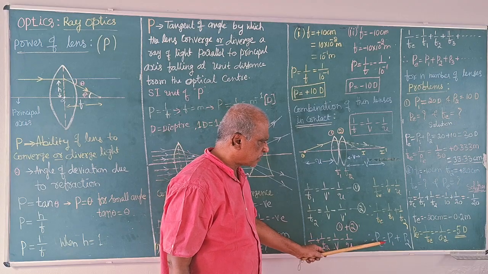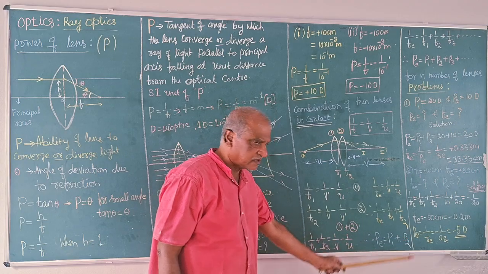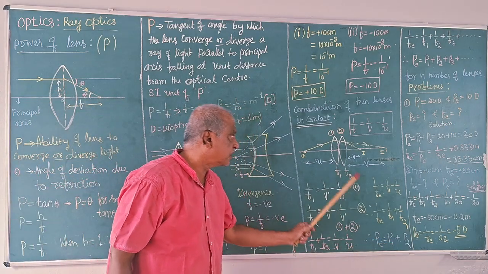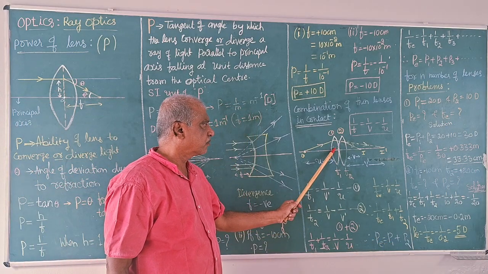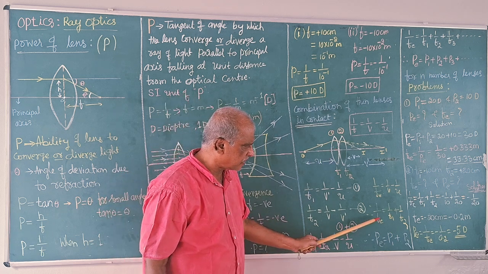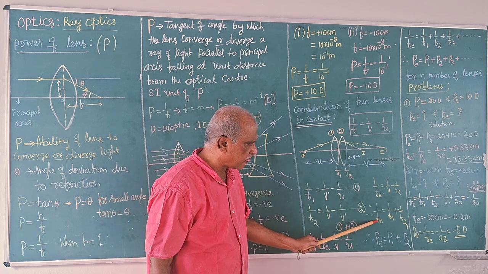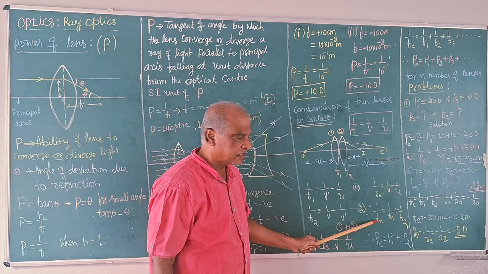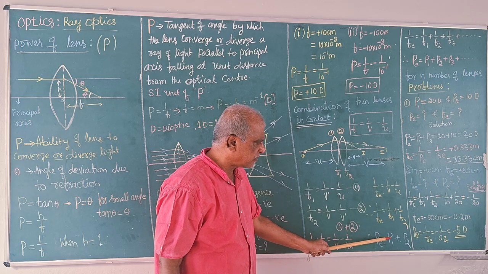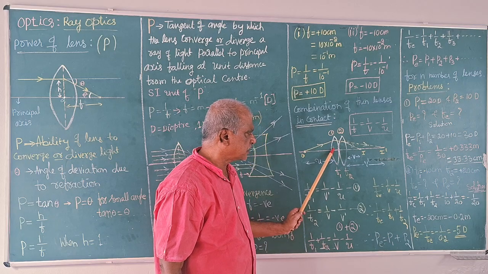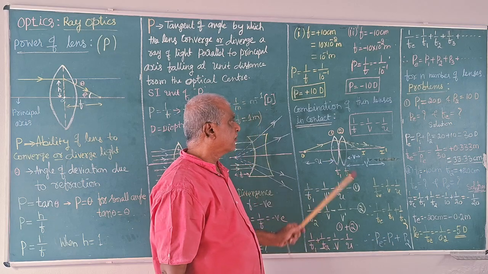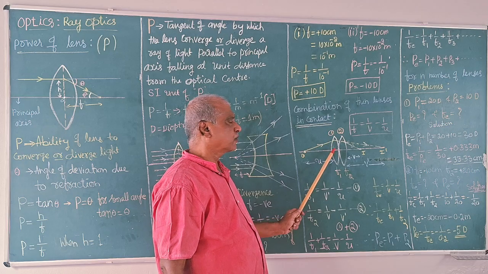So for this length, you apply this equation. Already we have the power of the lens, that is the power of the eye lens. And what power of lens do we need to calculate? Whether positive or negative, using this equation we can get this value. You have to calculate the possible value, whether positive or negative, and the magnitude. Accordingly, we fix a lens like this to correct the vision.